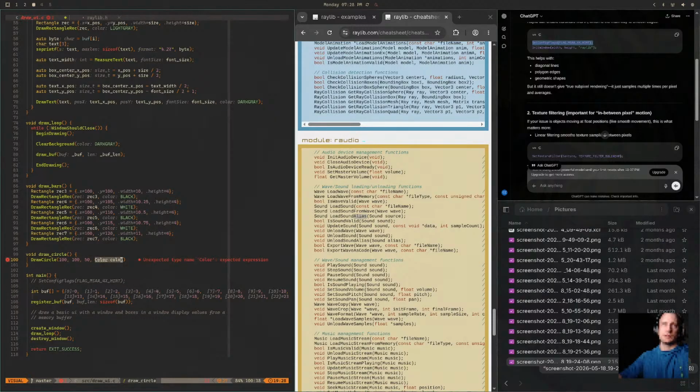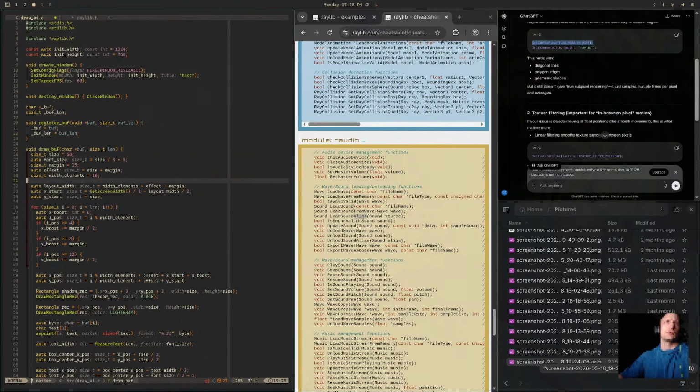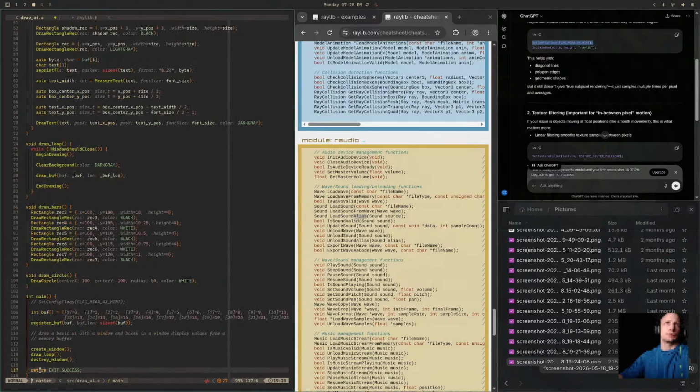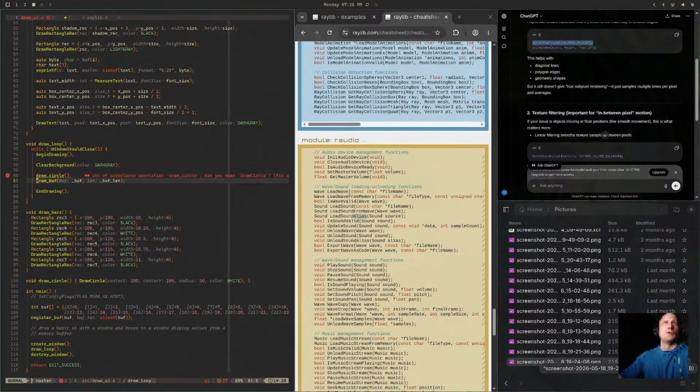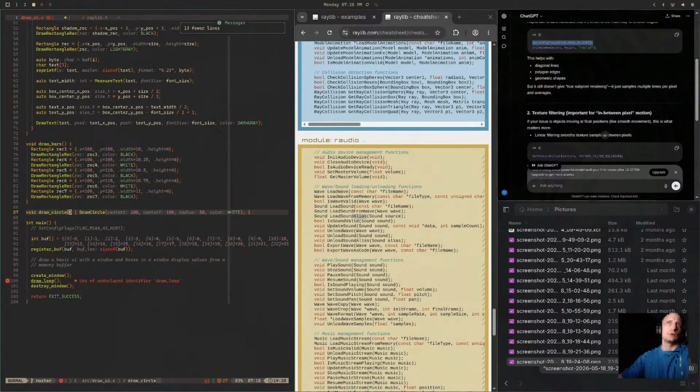And color can be white. And I'll do this up here, actually I'll do it in the draw loop directly here. Draw a circle. Which means that we need to pull this draw loop down to here.